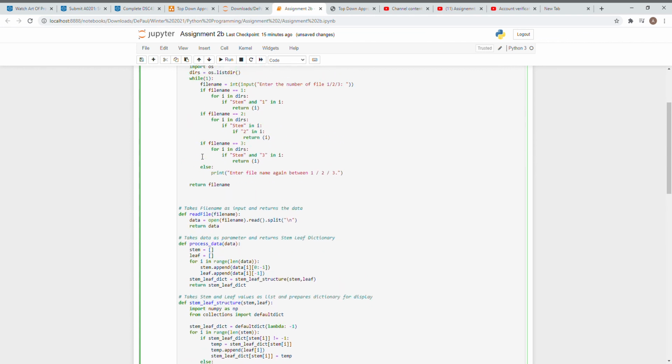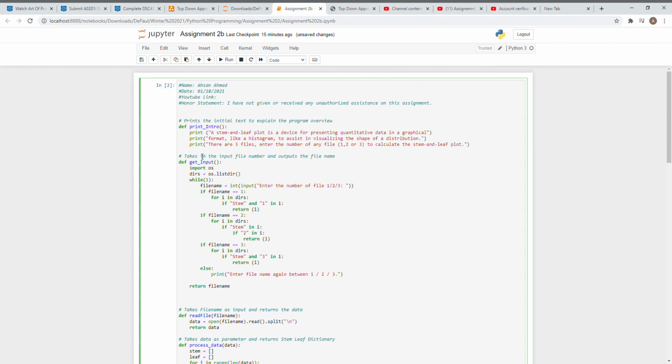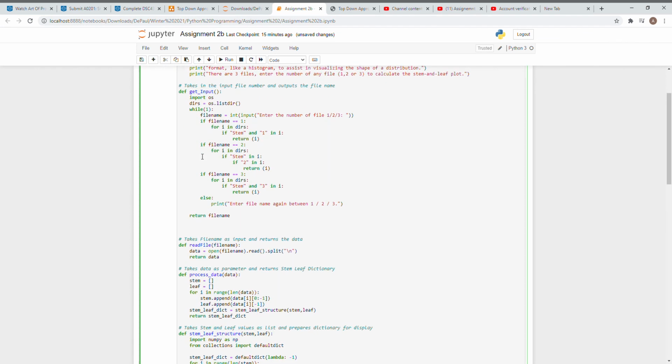If you want, you can change the format in which the data is put into the file. This function is not completely generic, as all the values in the file were separated by the slash n symbol. So if you want to change the structure, you can change the format and how the values are saved in the file.